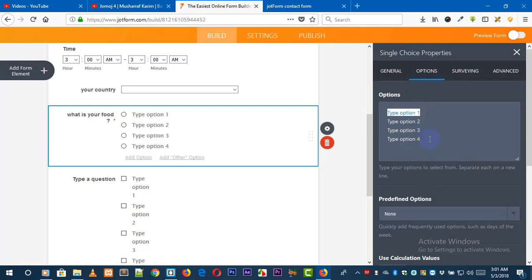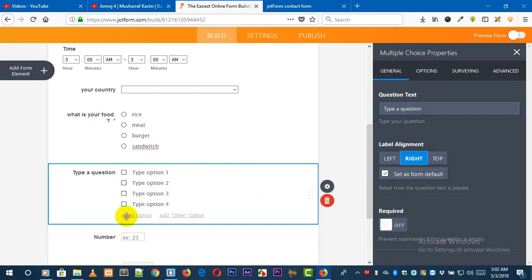I change the option to rice, then I change the option to meat, then burger, sandwich, okay, sandwich, and it will look like that. And here is another option, the multiple choice question.